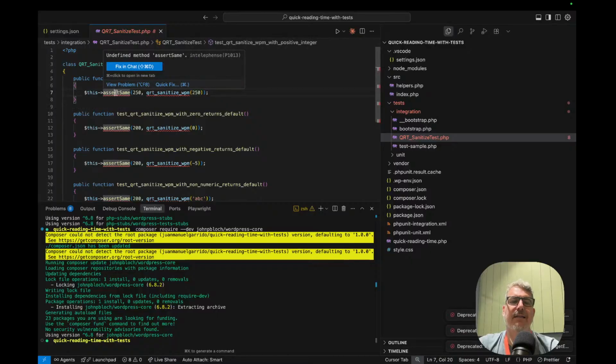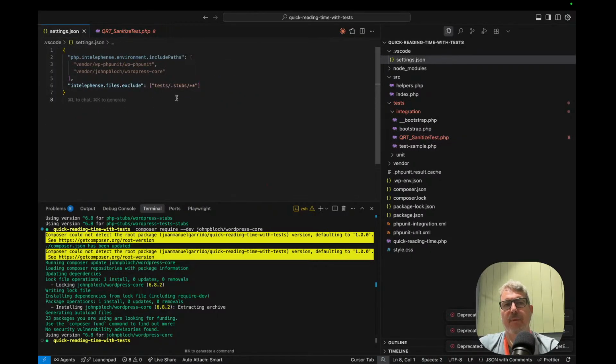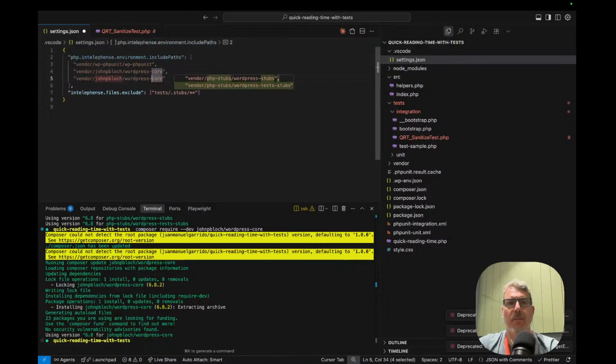And the assert same, we can also say vendor.